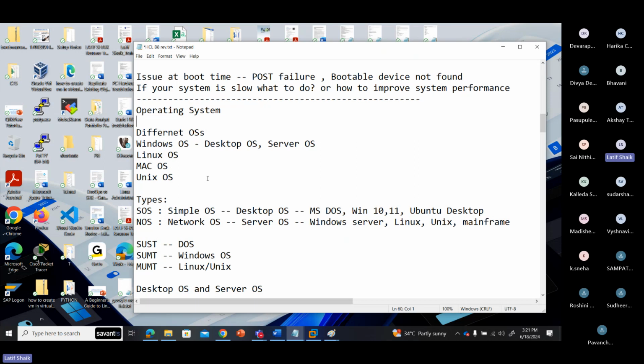In Windows, we have desktop operating systems like Windows 10, Windows 11, and Windows Server operating systems like 2019, 2016, 2022. Another one is the Linux operating system, Mac operating system used on Apple books, Unix operating system, and mainframe operating systems. Different operating systems are there.